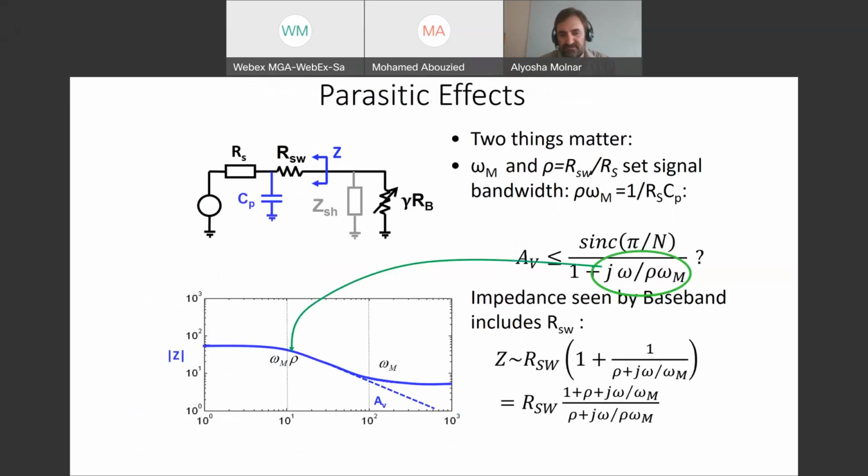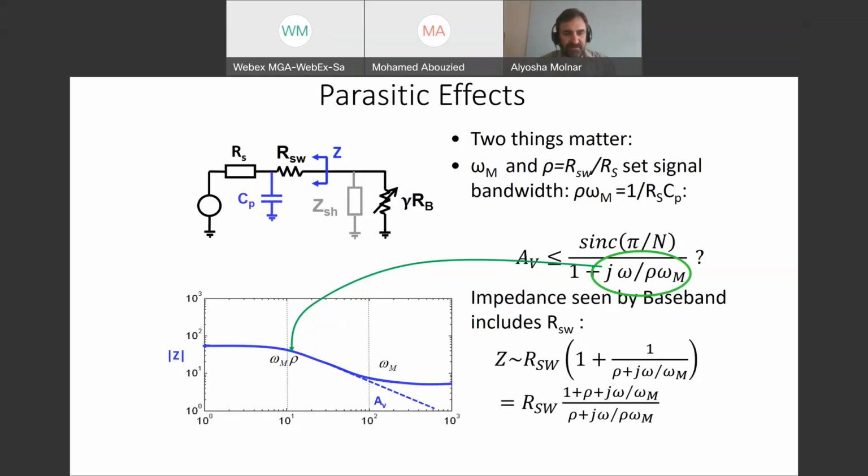And so now we see an input impedance that is basically okay. But then, we have the shunting capacitor. We can turn it around and also ask what impedance we see looking back from the baseband up converting, and we'll see that same low pass behavior, but flattening off at some lower level where the switch resistance starts to dominate, in series with that capacitance. Now, this doesn't necessarily matter so much for your signal unless you get to really high frequencies, because that omega M term is typically in the same ballpark as the omega T of your transistor. So in a modern process, it's 100 gigahertz or more.